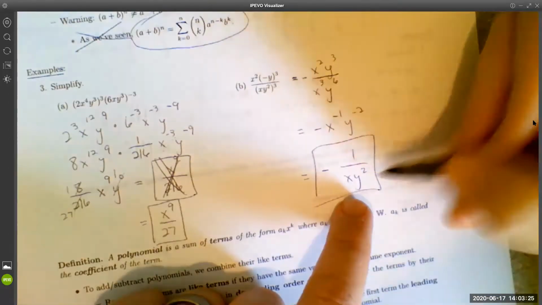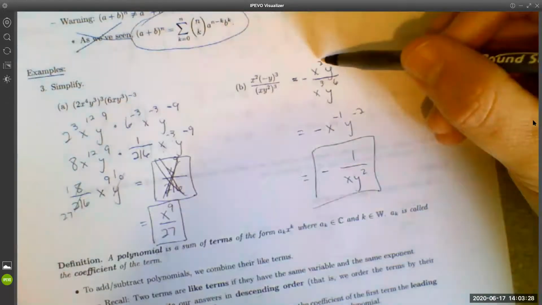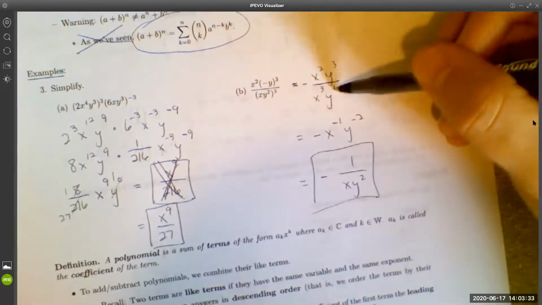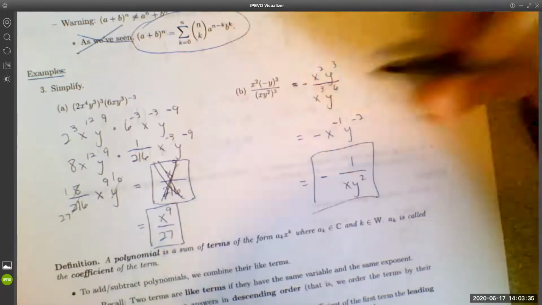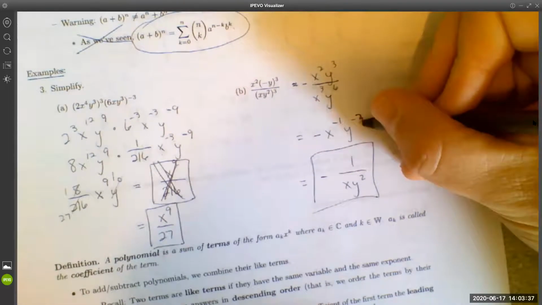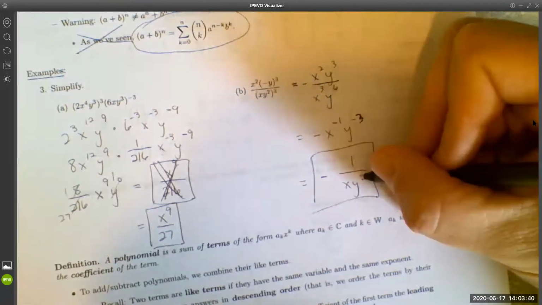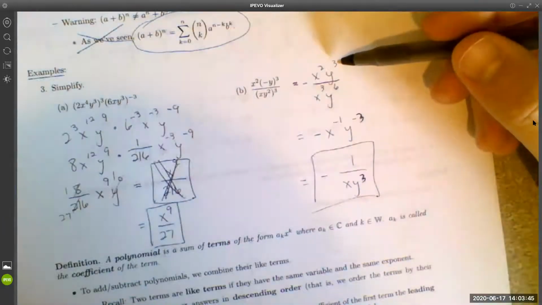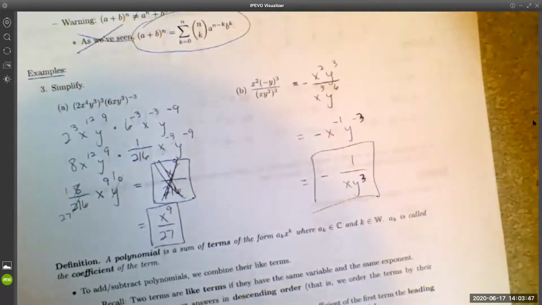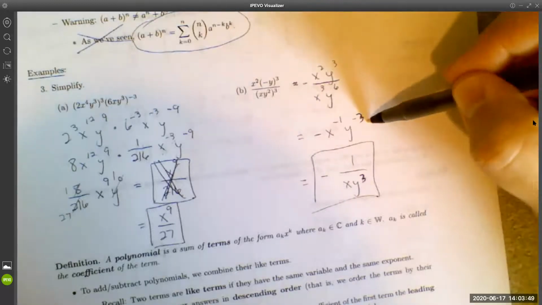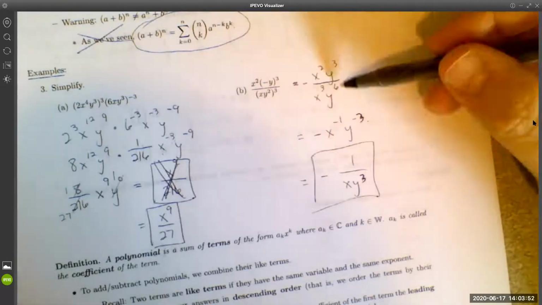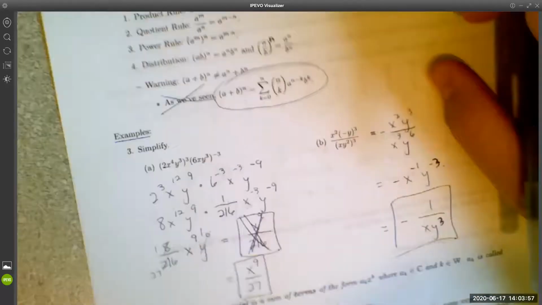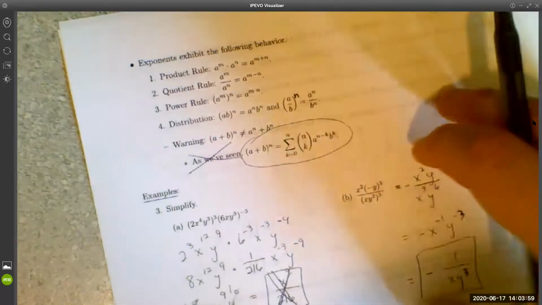Maybe some of you were thinking of that already, just because you were thinking, well, 2 of these cancel 2 of those and leave 1. 3 of these cancel 3 of those and leave, oh, it should have been 3, right? My apologies. Look at me making so many mistakes. But yeah, so you may have been thinking 3 of these will cancel 3 of those and leave 3 more. So if you wanted to skip this middle step, you could, of course, right? That would be fine. As long as you get there, I'm okay with it. So that's how the rules of exponents work.